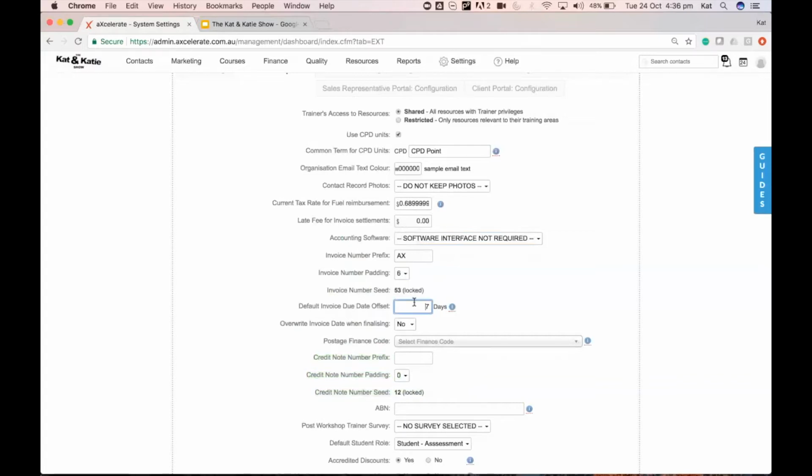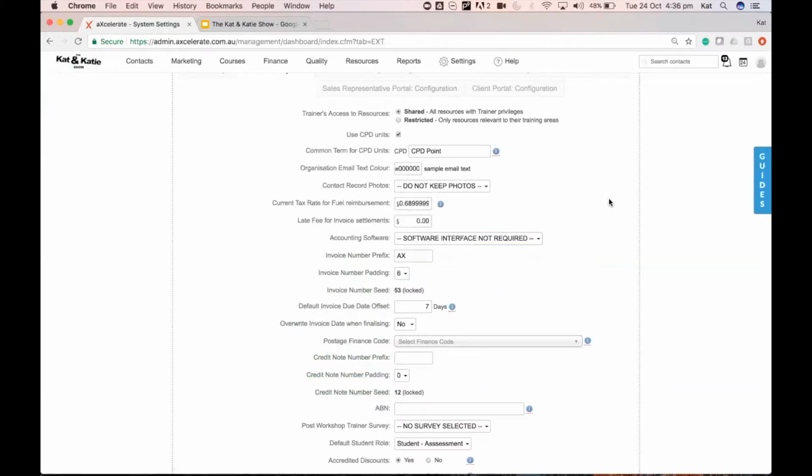I might just jump in very quickly and mention one other thing. During implementation, we do have clients that will already have a seed number that they'll be using in their finance system. So, over in their MyOp system or over in Xero, they might already be up to 2,322 as their first initial invoice number. Now, with some of our clients, they'll actually choose to set their seed number in aXcelerate to the very next number within that sequence.